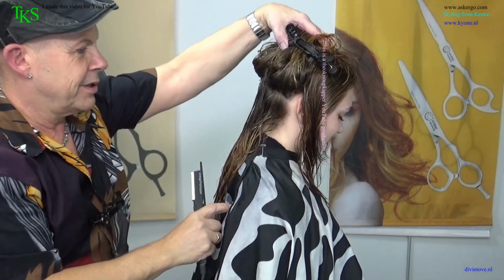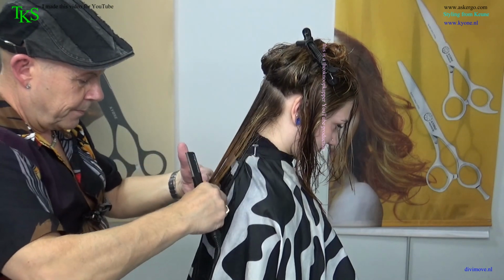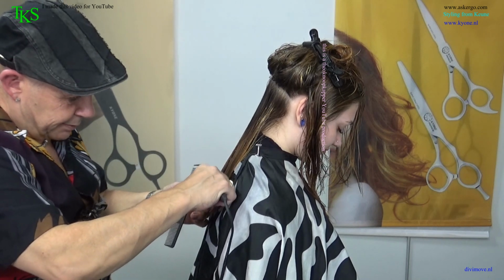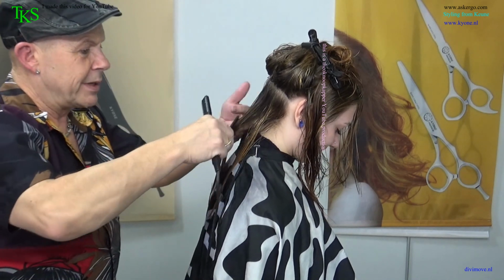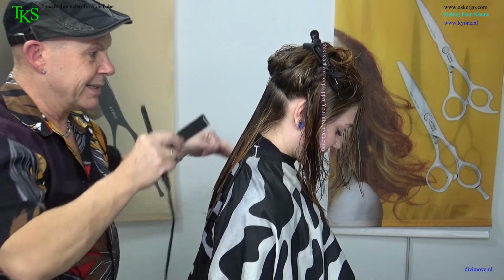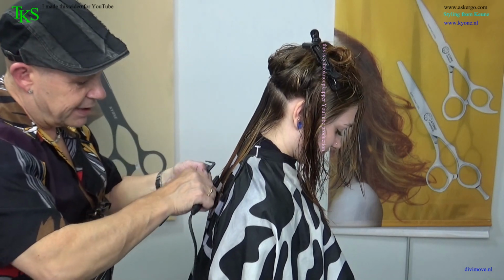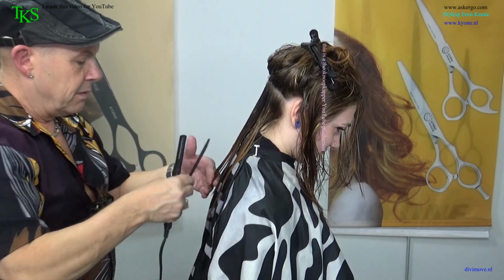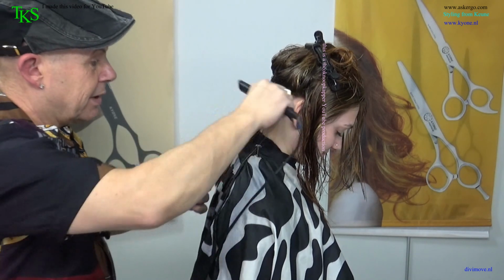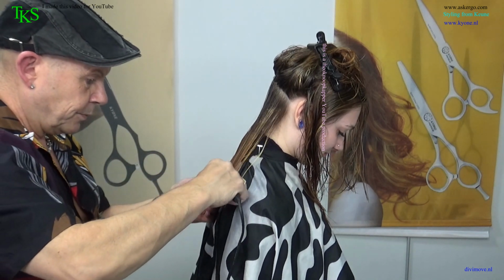Bend the head to the front so I get a straight line on the shoulders. Take off about 3 centimeters in an almost straight line. And when I cut to the sides, I bend up a bit. I think on this side it's about 10 o'clock. So I need on this side about 2 o'clock. Also holding it in a straight line.